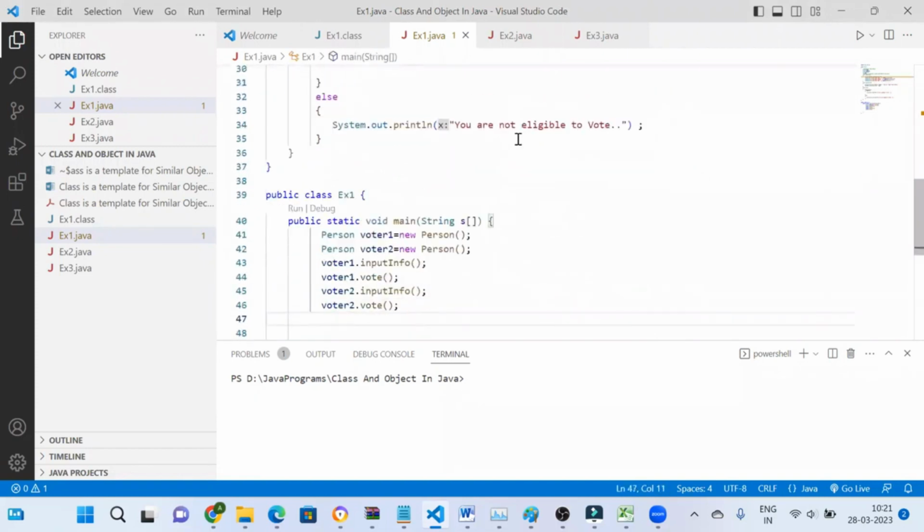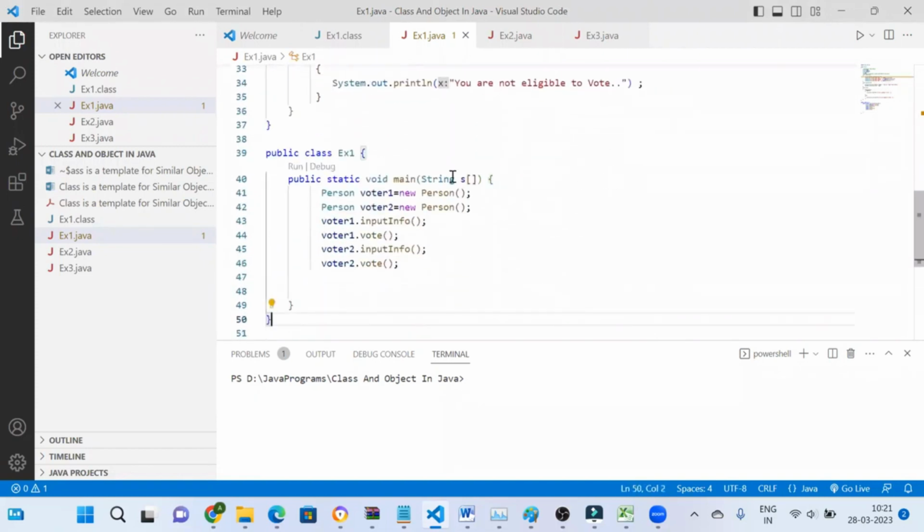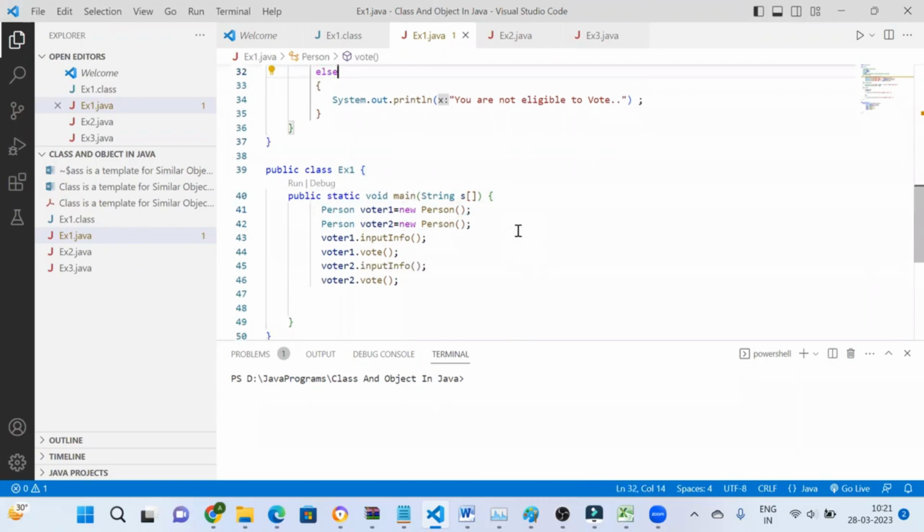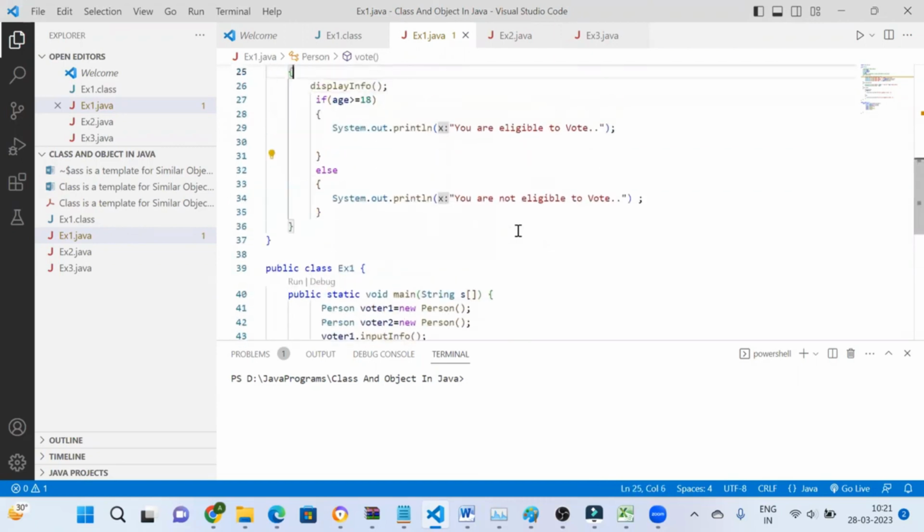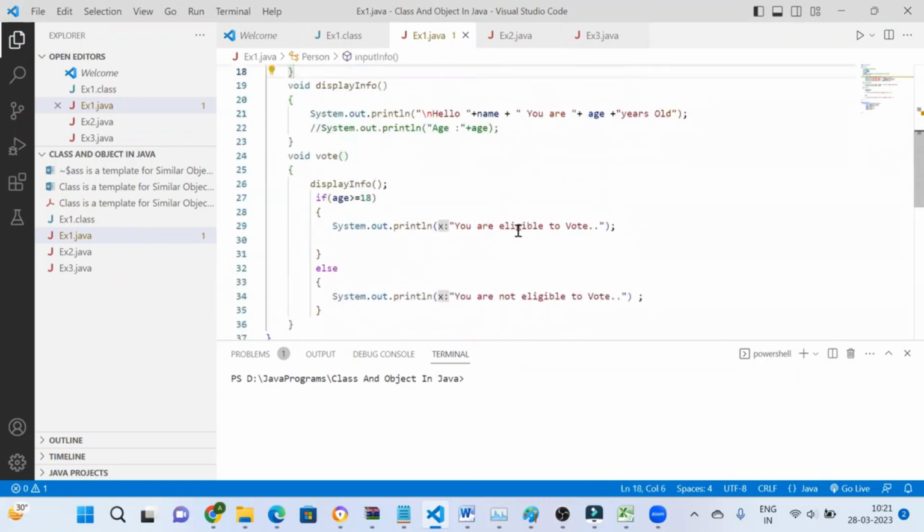And then we have these objects. Now here in this class we are creating these objects. In this program, although we have not created any constructor, one constructor is automatically created by the compiler if we do not create. So it is good practice that we should create the constructor.